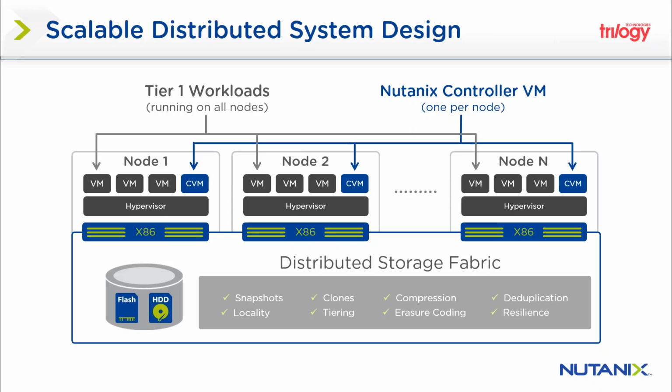So that storage fabric behaves like a SAN underneath, in that it offers the types of storage service you should expect from a SAN. So we've got native snapshots, cloning, compression, deduplication, automatic tiering between different tiers of storage, so between, say, RAM, flash, and hard disk drive, erasure coding to maximize the usable space across the storage, and resilience in terms of high availability and replication, both asynchronous and synchronous. Data locality is an important factor, one of the features offered by the storage fabric.